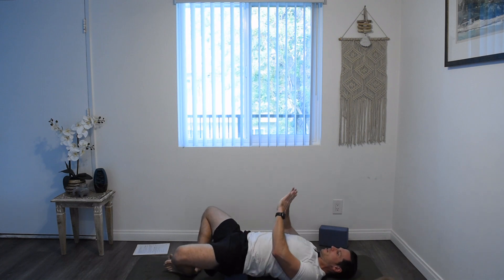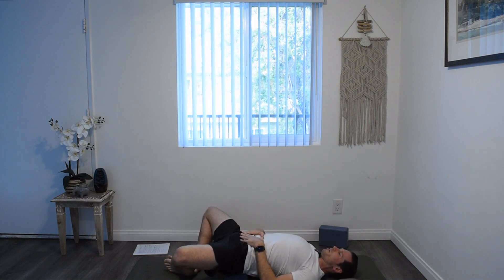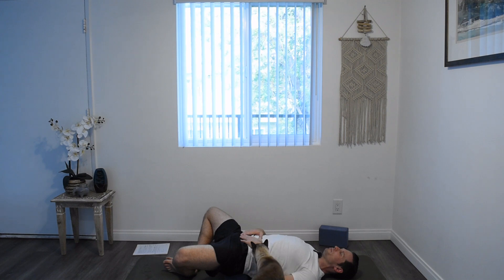Let your hips open. You can take this mudra here, placing your thumbs on your belly button, just letting your hands rest. Remember to breathe here — we'll be here for a few breaths. Just let your body sink into this posture. Let yourself be supported by your block or your pillow. Think about being creative with your body, enjoying and exploring different feelings you might have in this session. Today is all about enjoying yourself.